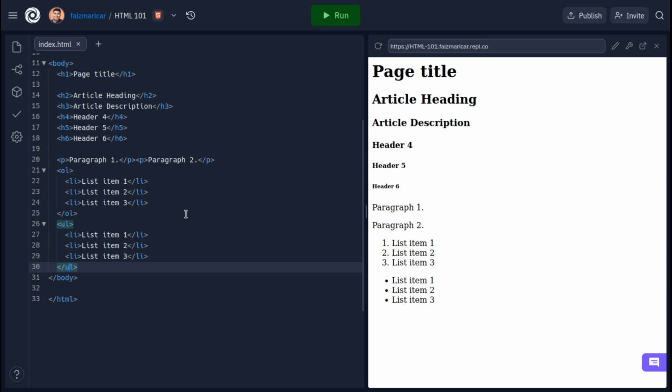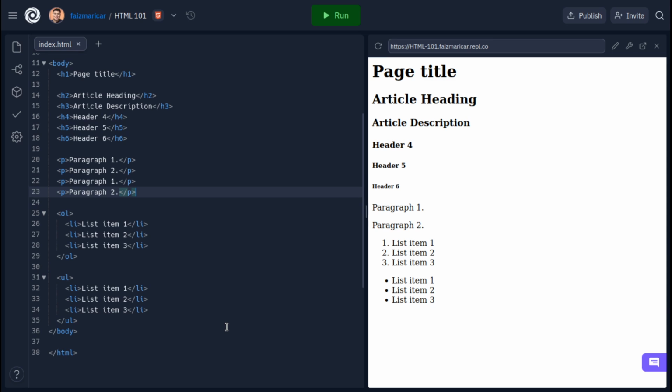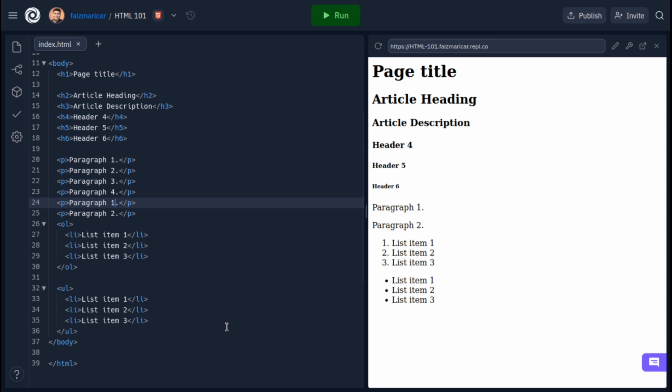And finally, I want to show you that if you want to add some styling to a paragraph or any text in your web page, you can do that. For example, I'm going to create a few more paragraphs here: paragraph 3, paragraph 4, and I'm going to put in 2 more, paragraph 5 and paragraph 6.